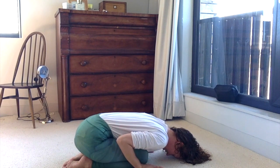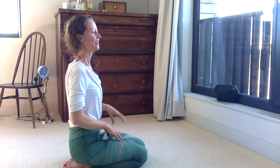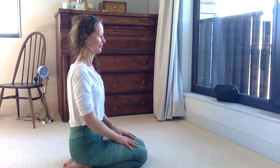You're going to take your hands onto the floor. You're going to press into your hands to bring yourself up to kneeling. You're going to let the shoulders settle down the back of the body and just take an easy breath in.